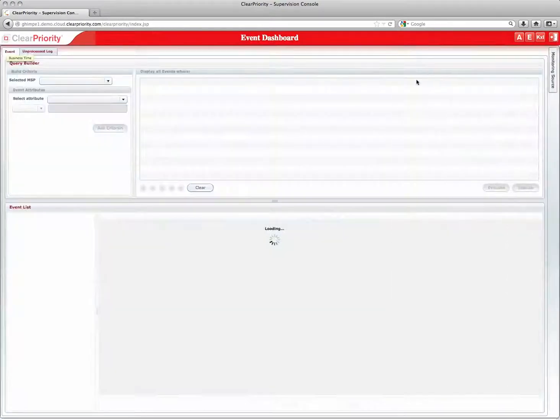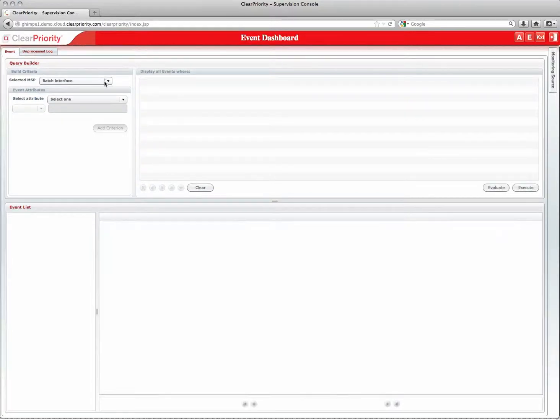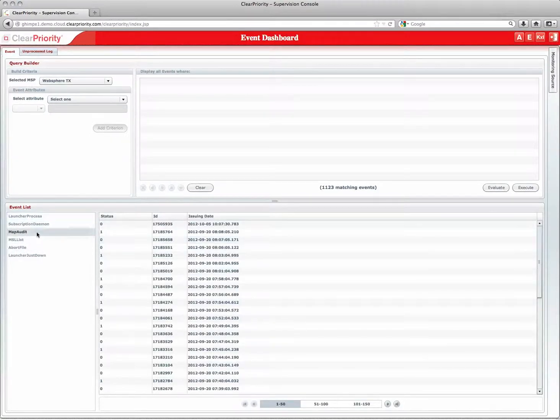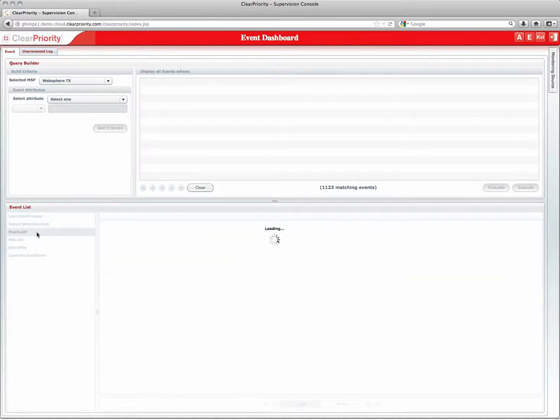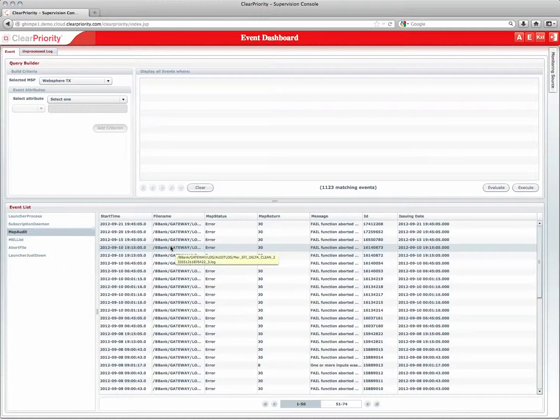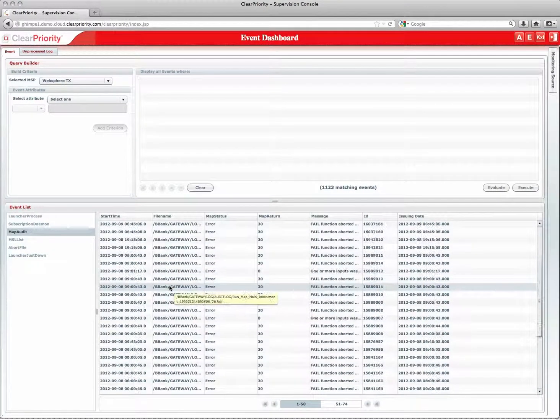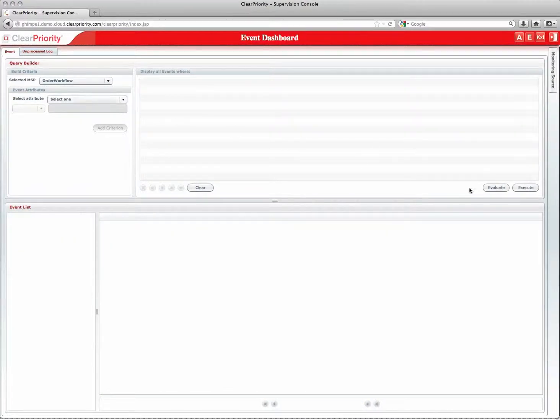We also have in the Supervision console an event dashboard which allows us to retrieve and view a whole series of events that we have captured by the platform. For example, here I'm showing the events related to the mapping and loading of external data inside the order processing system. And I can see that there were many errors due to internet or systems failures that were causing us grief and failures that have a detrimental impact, of course, on our business.